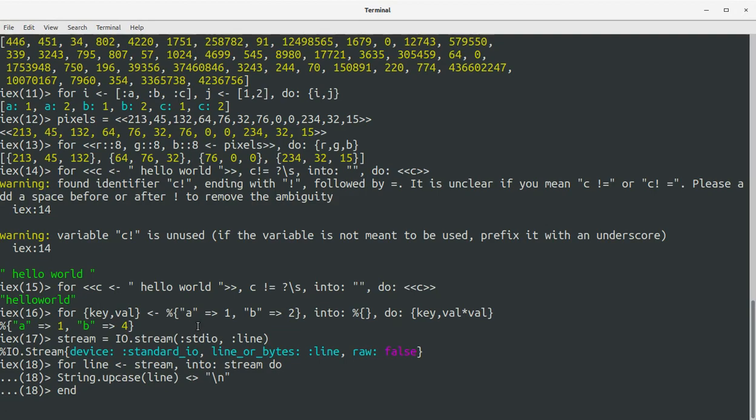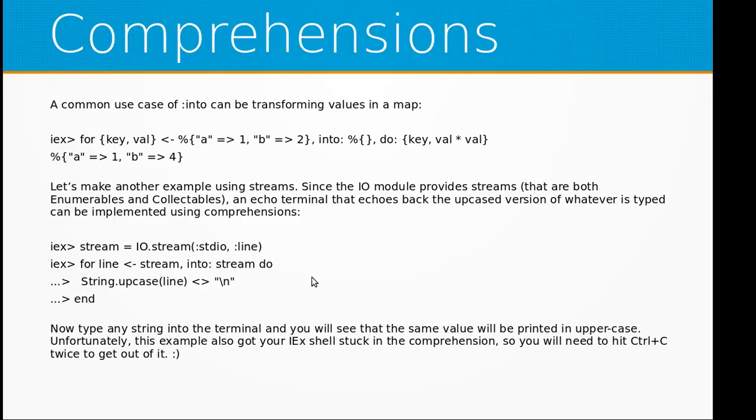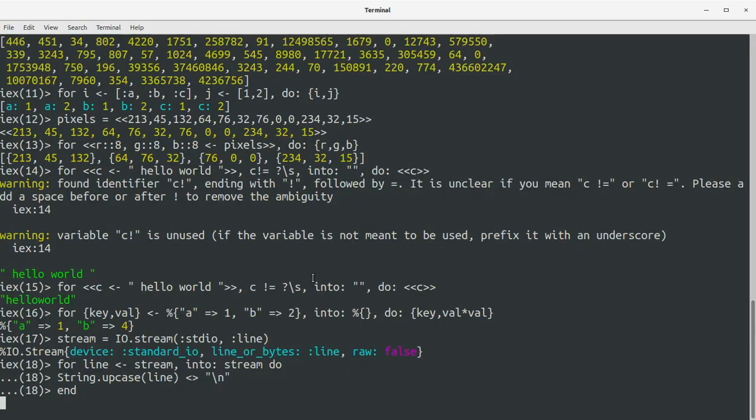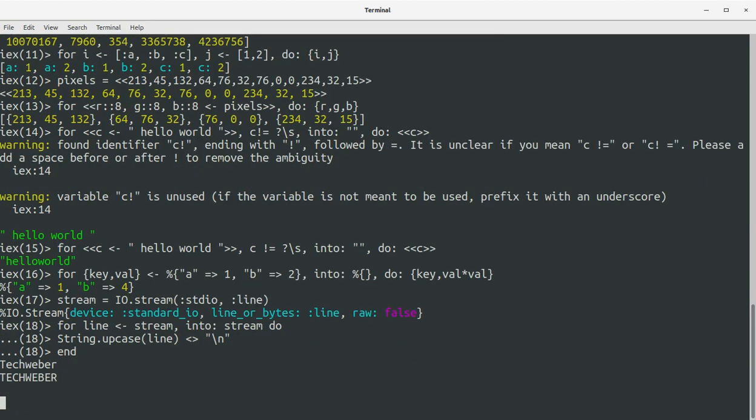by starting the IO stream. Now type any string into the terminal and you will see that the same value will be printed in uppercase. Unfortunately, this example also got your IEX shell stuck in the comprehension. So you will need to hit Ctrl C twice to get out of it. So let's see this in action. TechWeber.